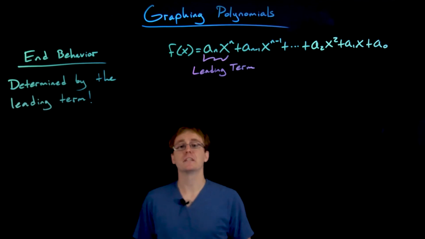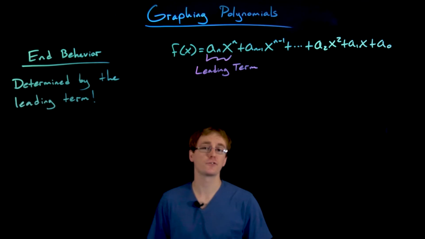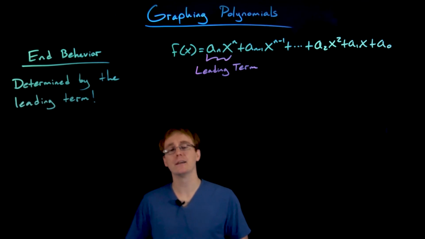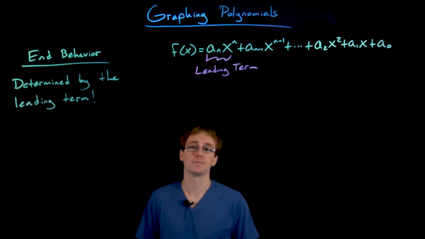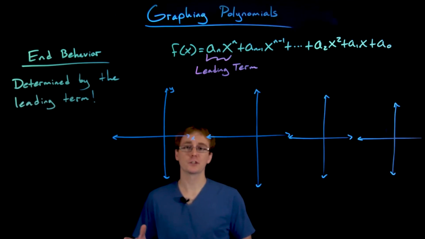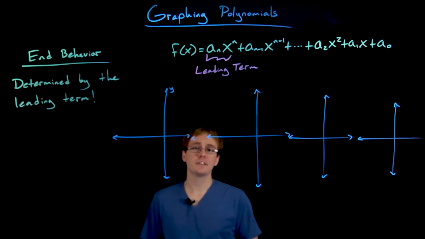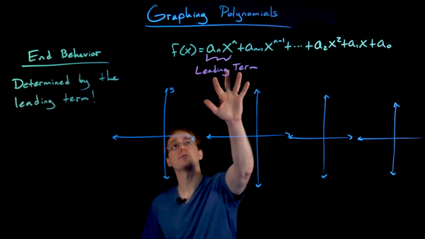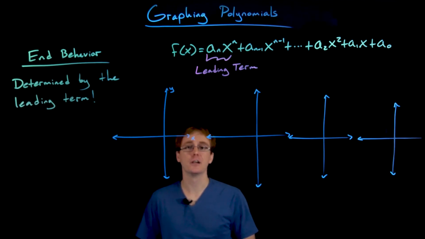And well, we have infinitely many different types of polynomials, which may seem intimidating, but when it comes to the end behavior, there's really only 4 cases that we have to remember. And to help us remember these 4 different cases, we really just have to refer back to what we already know about our quadratic and cubic or linear functions. And so we're really going to break our polynomial functions into 2 groups, what we call even polynomials and odd polynomials. And here when we're referring to the even or oddness of a polynomial, we're really just referring to the even or oddness of that leading term, the one that determines the end behavior of our function.